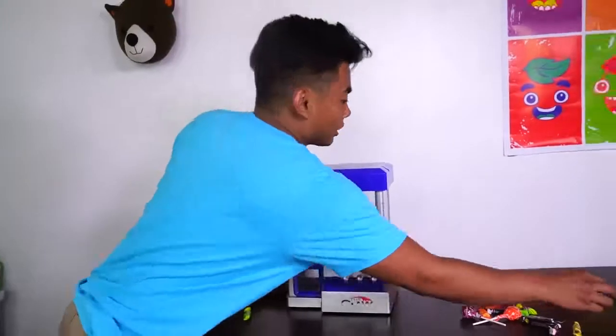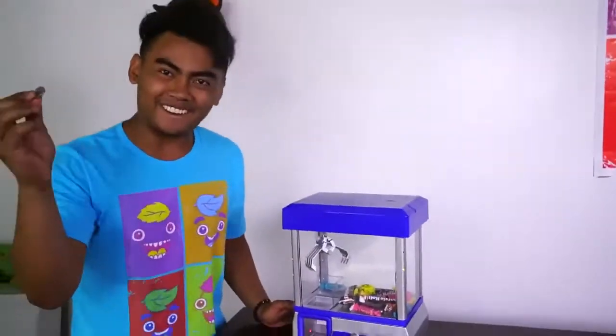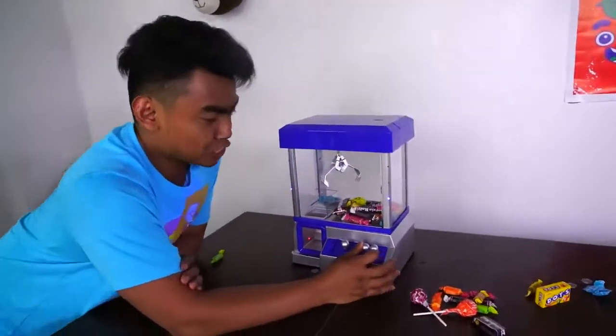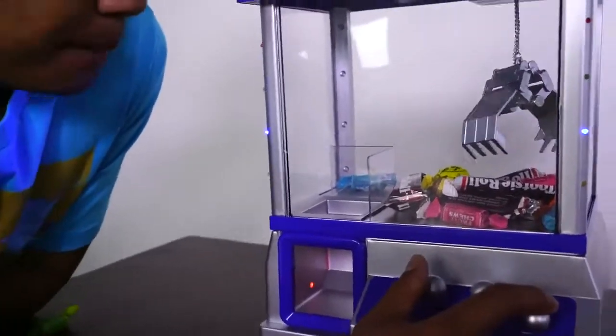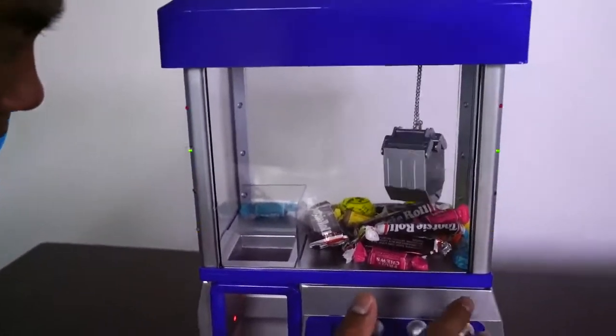So let's try that again. Let's get this coin and then just kind of whoop. Oh, you see, you know the hack now, right? You go 1, 2, 3. Now you go to your right. And let's try to aim for that Tootsie Roll, okay? That Tootsie Roll right over there. So let's go over here. And now we gotta drop down. We're gonna grab that Tootsie Roll real quick. Come on, Tootsie Roll.